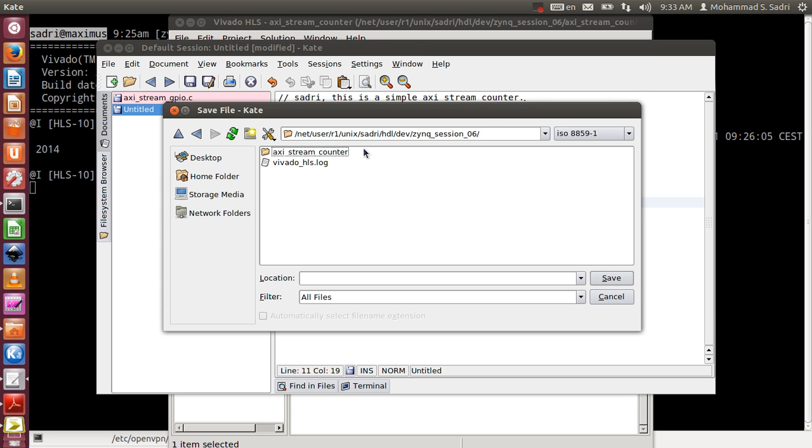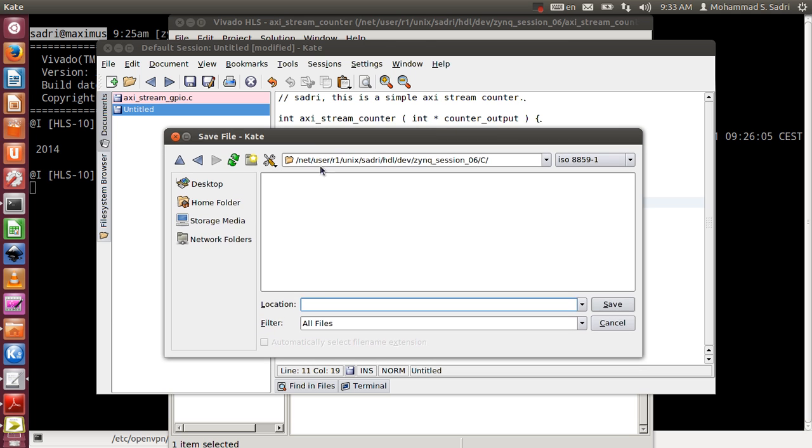In the folder ZYNQ session 06, which is our project folder, I create another folder. I'll call it C, and inside the C I store this file. I will call it AXI stream counter.c.